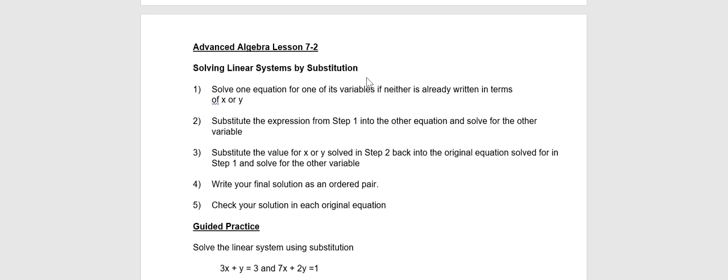As we continue in this chapter with solving linear systems of equations, we're going to discover that maybe graphing is not the most efficient way for us to come up with our solution. Now remember, a solution to a system of equations, at least from a graphing standpoint, is the ordered pair that represents the point at which two lines intersect. But we don't need to graph to find that ordered pair. We can use some non-graphing methods, otherwise known as algebraic methods.